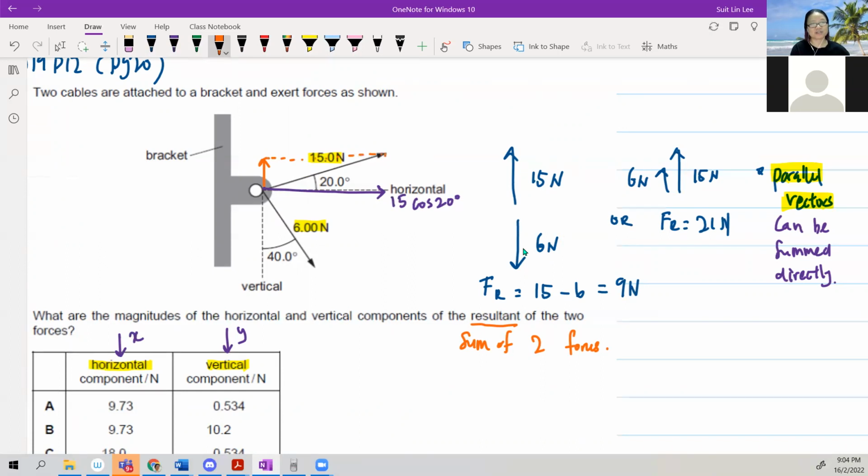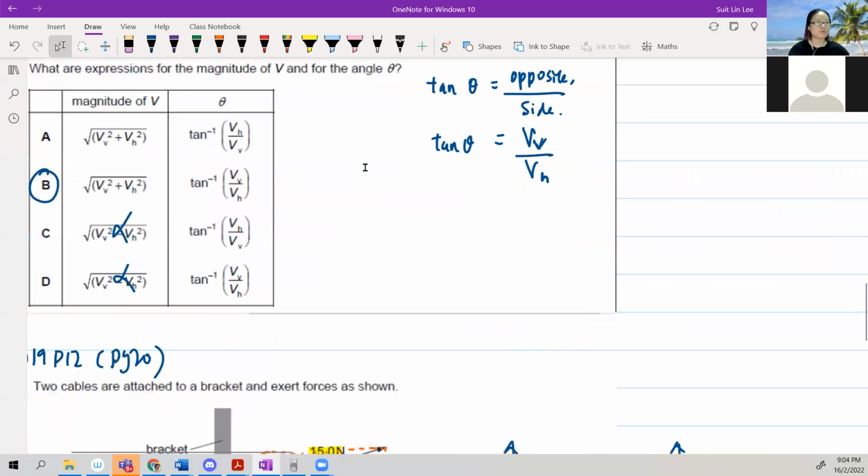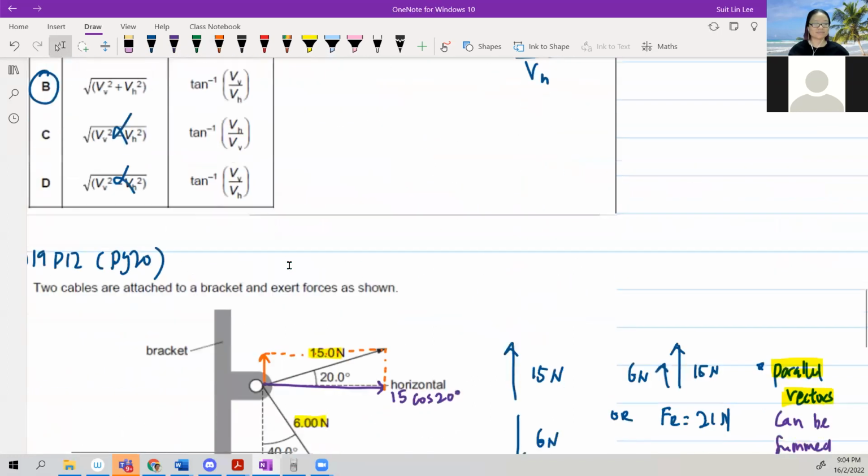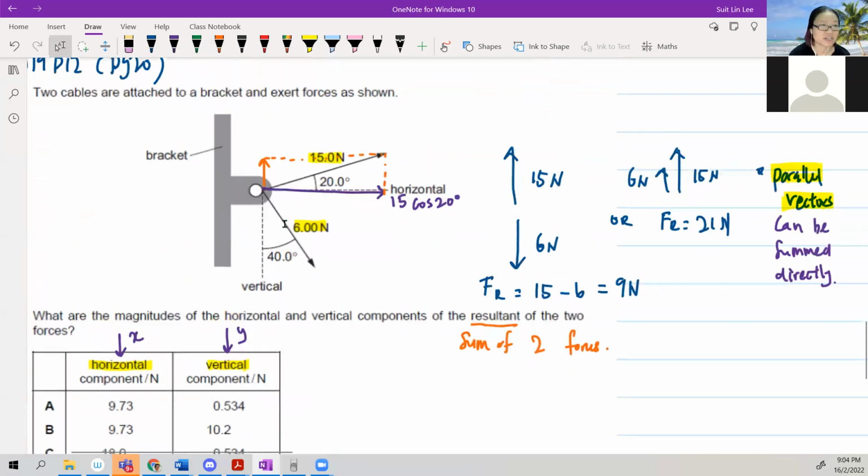This is your triangle now, the same one that we have drawn here. So you need to know how to represent it in both ways. Now this one is the one that is opposite. It has no angle, so this will be 15 sin 20 degrees.